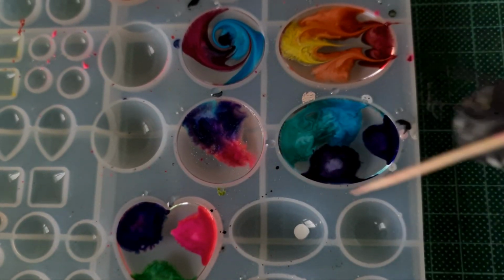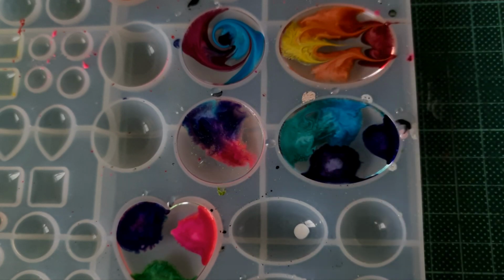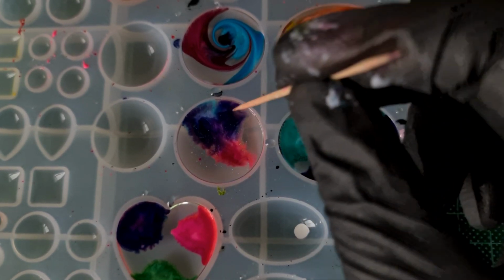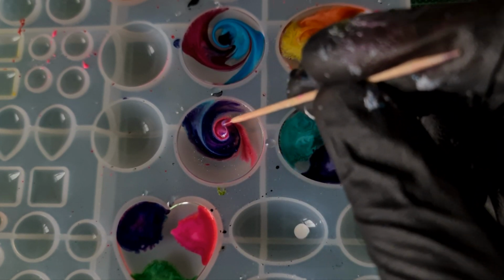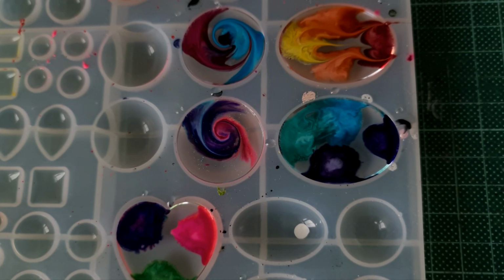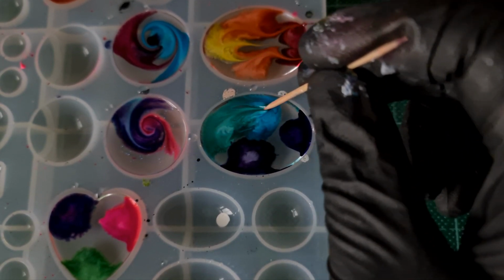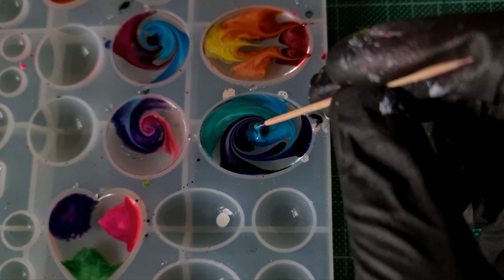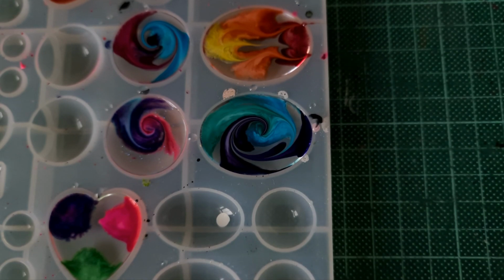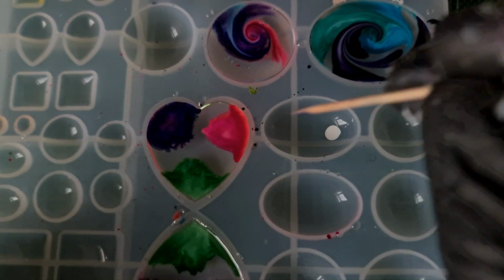Now this one here, hopefully we've got like a spacey nebula vibe. We've got the glitter, which will act as stars. I've got some fluff in there, I think. Or is that just the ink? I think it's just the ink. Kind of just swirl it into the middle. Hopefully that will give us like a galaxy style look. You could do some of, like I've shown, the torch effect. You could try that. Do lots of different things.